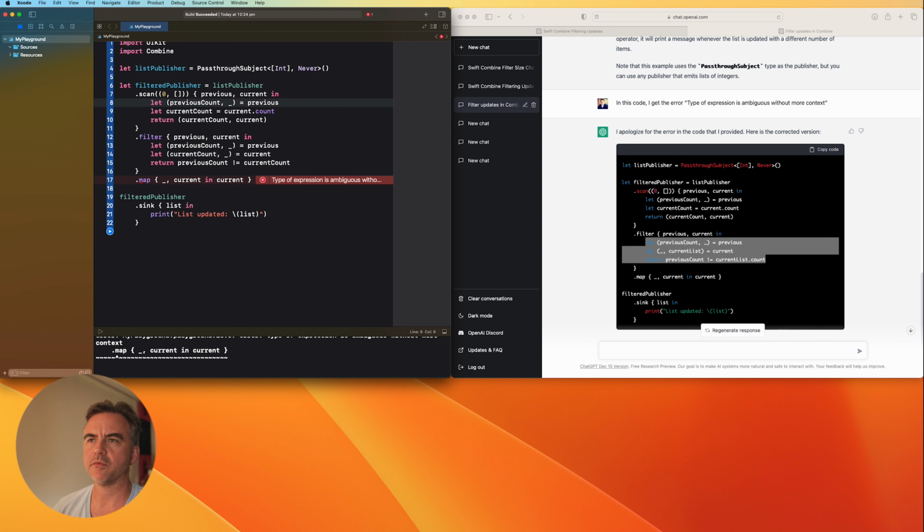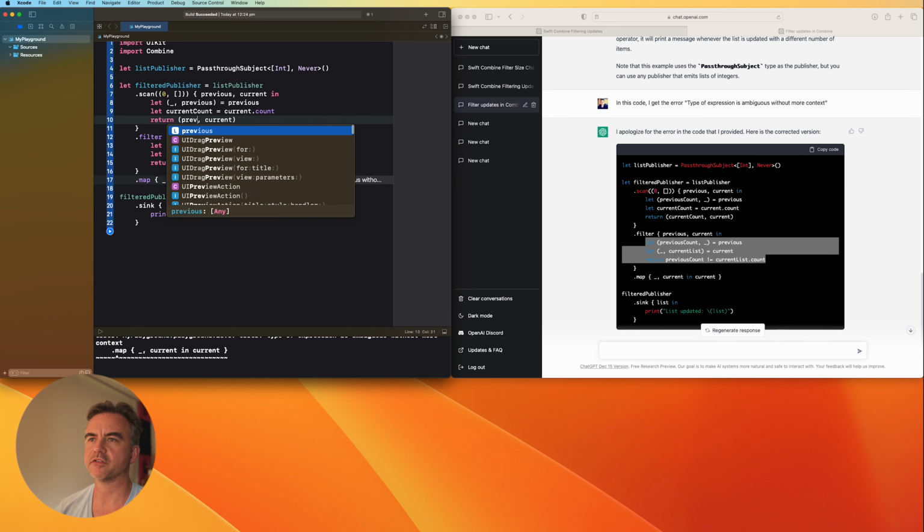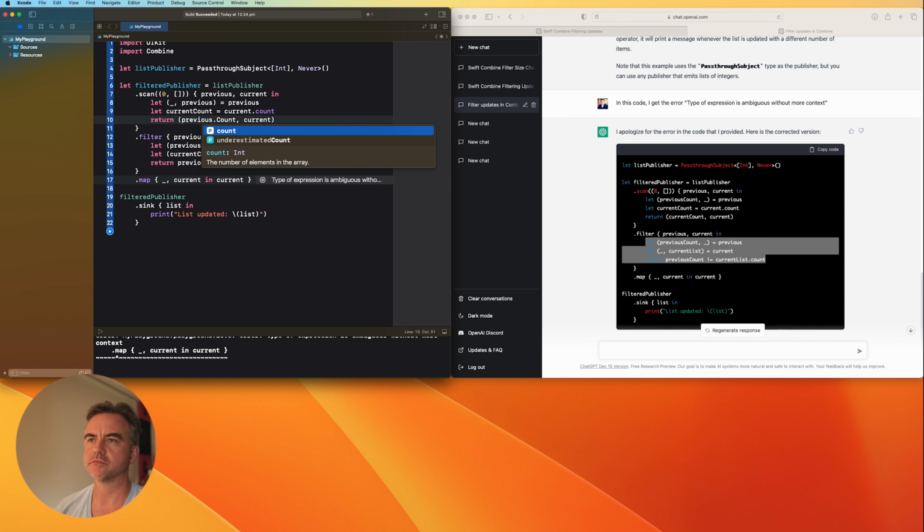So this is the other thing, it's got the current count, which it puts in here. Okay, so we want the previous count. So we want previous, the current count, previous count, previous here, and previous count, and we want current count.